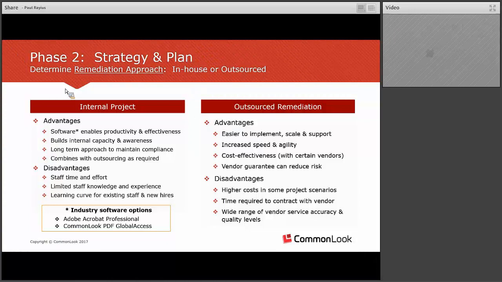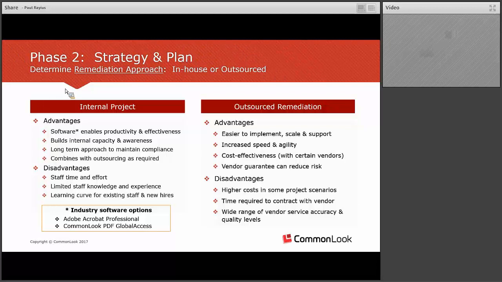If you decide to do it yourself, fortunately, there are tools available to help make the job easier. If you know what you're doing, or if you have the time and resources to learn, then doing it internally can help to build the strength and knowledge that you, your team, and your organization possesses. Of course, therein lies the challenge too, the time, effort, and training needed. Some organizations will take a blended approach in which they outsource some of the more challenging documents while they get up to speed internally on the less complicated ones.